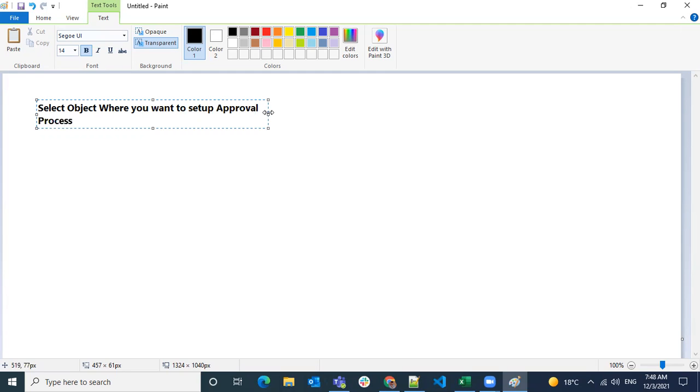First, we have to select the object. Okay, and once you have selected the object, once a record is created, there will be a submit button available once you set up the approval process. Okay, then whether you can submit it for all the records, no.